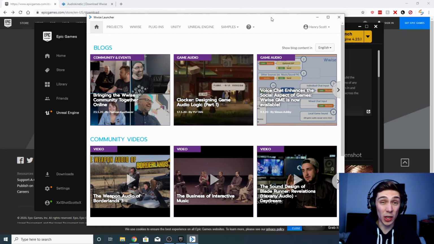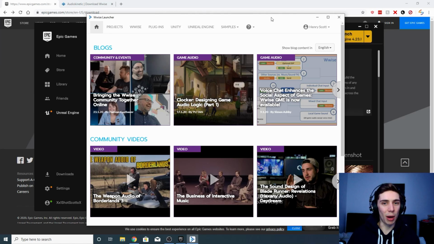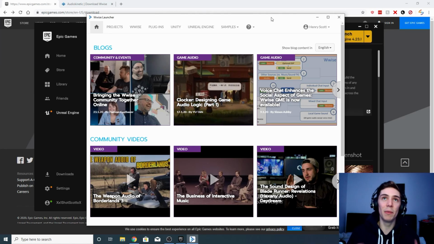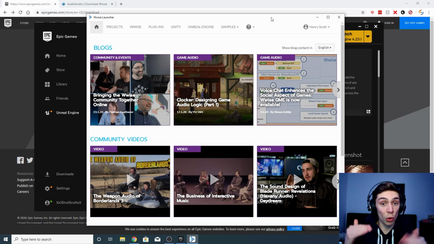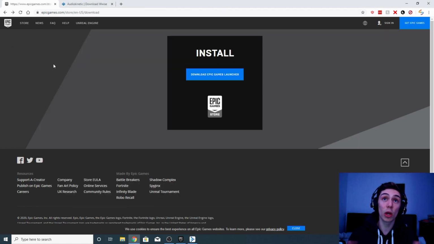Okay, now the very first thing you're going to need is both the Wwise launcher and the Unreal Engine launcher, because unlike Unity and Fmod, these two programs use launchers. Well, I'm not sure if they need them, but you can download launchers in order to launch each individual project you're making. So that's what we're going to make sure you've got before we start. You're going to want to go to the Epic Games website, where you can download the Epic Games launcher, which is what we're going to use to launch an Unreal project.